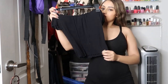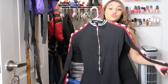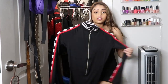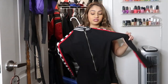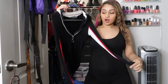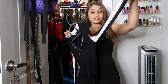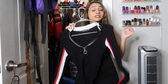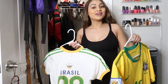This romper right here is super revealing — it's so short. Just if you wear this, wear it out with your boo or with friends, not by yourself because this is a lot. I've never worn this outside of my house. Then I have this other top — I saw this top on somebody and was like I have to get that. This top is cuter and sexier than it looks. It looks super simple but it's a bodysuit from Pretty Little Thing. Then we have two more Brazil jerseys — keep.